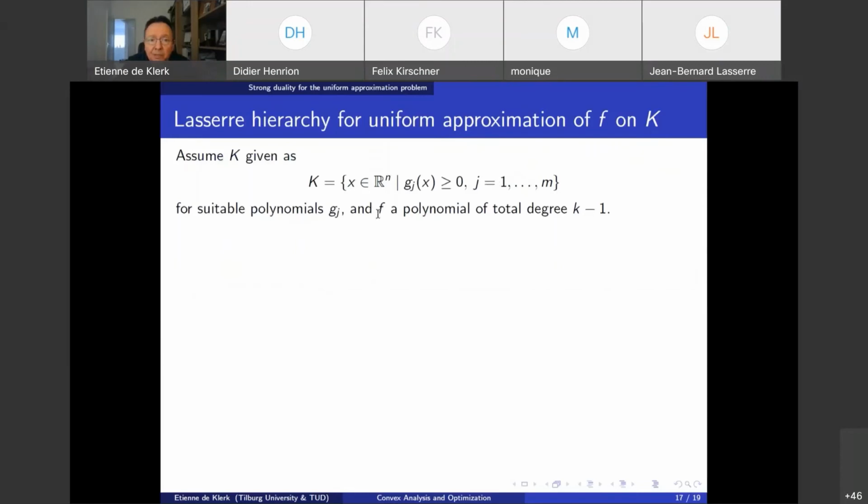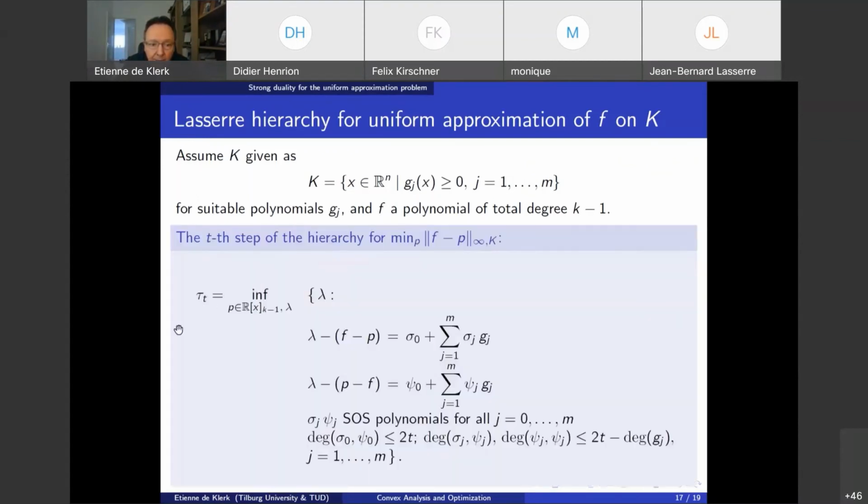And we just specify a general function f that we want to approximate. So I guess f should be a polynomial of degree k that we want to approximate, just to be consistent with our previous notation, and we approximate it with something of degree k minus 1. Sorry, so this f is just something we want to approximate. In the previous example, it was x to the alpha, a monomial, but we can just make it a general polynomial of total degree k.